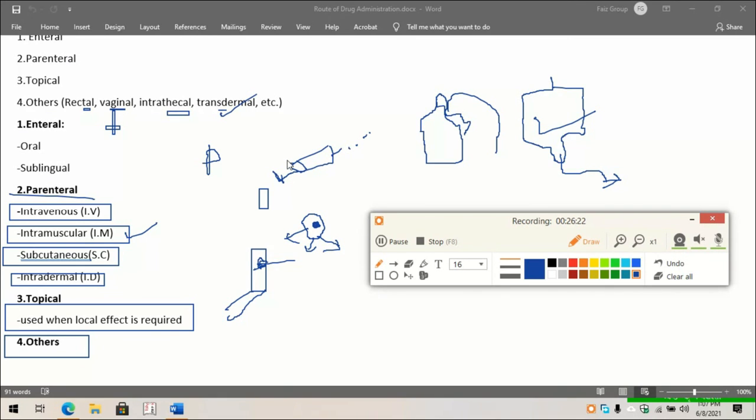Now let's move to the transdermal route of drug administration. This route of administration achieves a systemic effect by application of the drug to the skin. Derma means skin. Transdermal means we place the drug directly on the skin, usually via a transdermal patch. The rate of absorption can vary depending on the physical characteristics of the skin at the site of application as well as the lipid solubility of the drug. And others also include oral inhalation and nasal preparations.